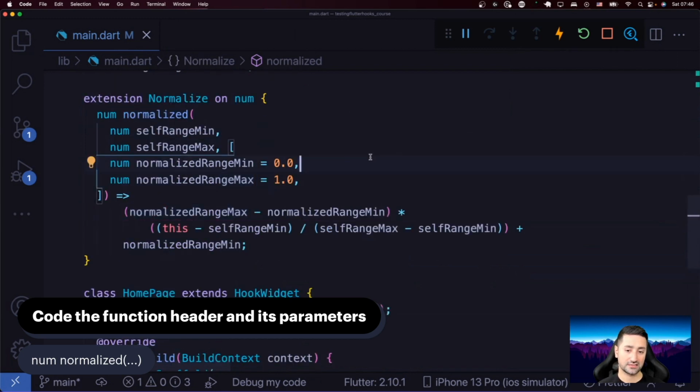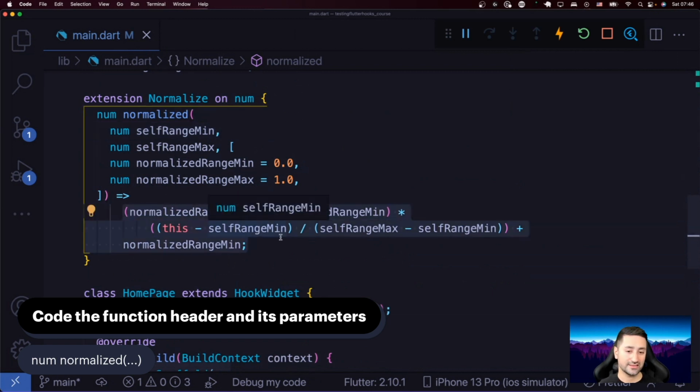And you can have a look at this code. You can pause it in here, and you actually can do some experiments I did on paper as well, just to get the point of how this actually works. So you can try to, in your head also, calculate: okay, if I have a value that can fall anywhere between 0 to 100, but its current value is 50, and I want to normalize that to a value between 0 to 1, how does this formula actually help? So I suggest that you pause the video now and maybe just do some calculation also on a piece of paper so you get this idea better.